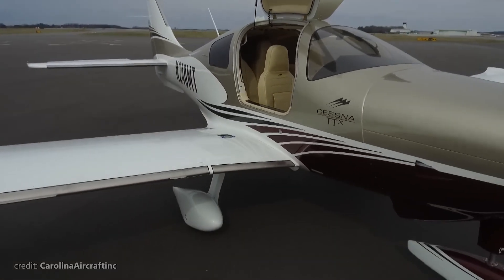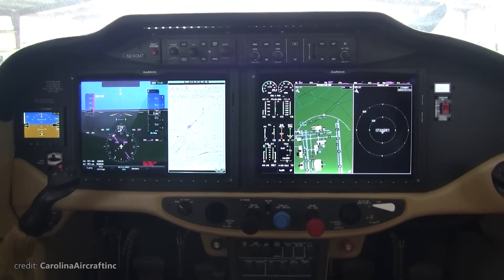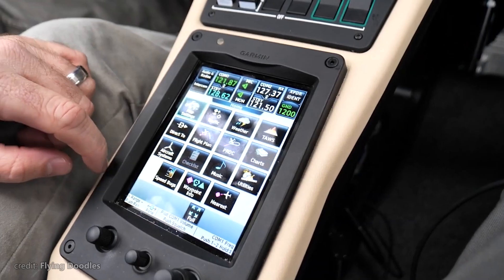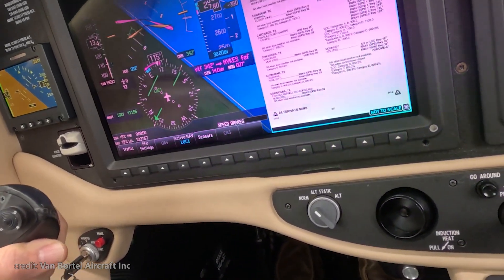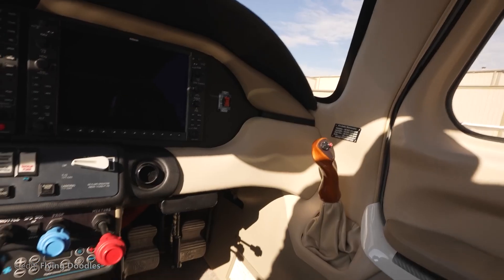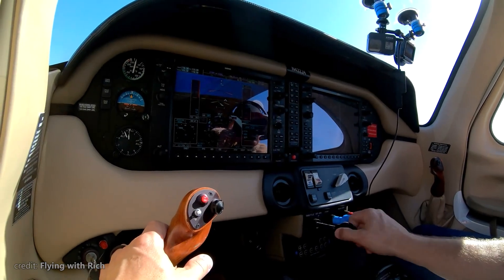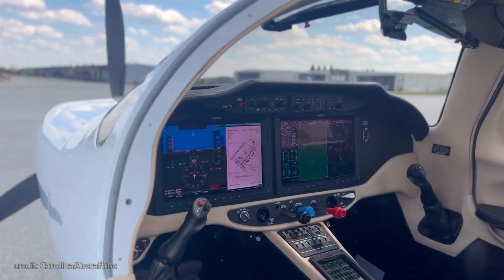Stepping inside, you will instantly recognize Cessna — all new Cessnas have the same gray textured plastic, pretty nice seats, and plenty of USB ports. But TTX has a less-than-you-would-expect number of buttons, thanks to the touchscreen G2000. The heritage of Lancer is here too — a side stick — and isn't it somehow weird to have it on a Cessna? Those two represent absolutely different philosophies: raw power versus practicality. But TTX was exactly something that would offer the best of both worlds.